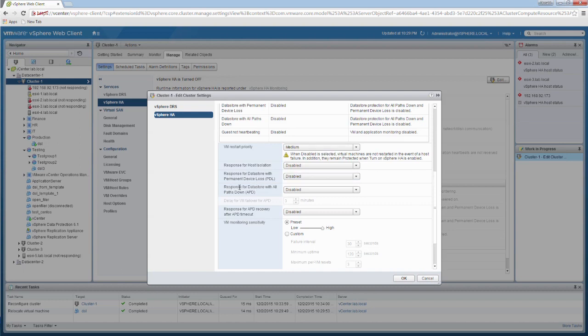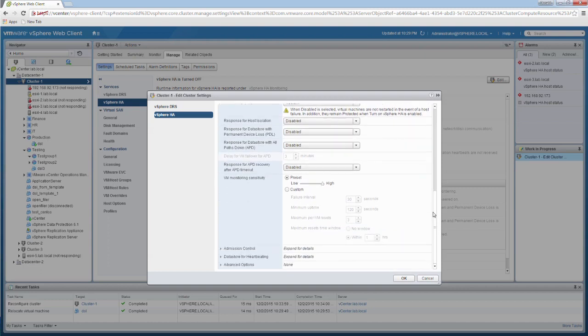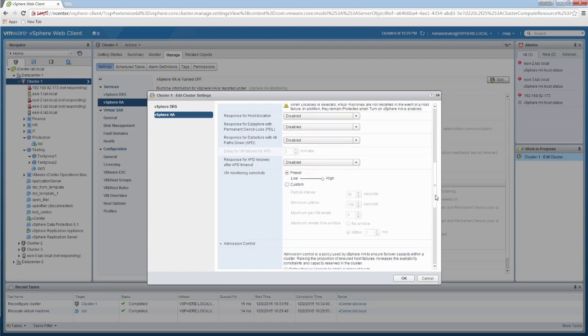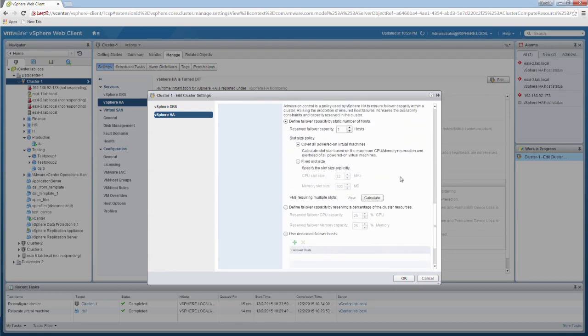Following that, we have our permanent device loss settings and our all paths down settings. But the main one I wanted to go through here is the admission control setting. The admission control setting is how much capacity we would like to reserve within our cluster. So we could reserve one host worth of capacity.